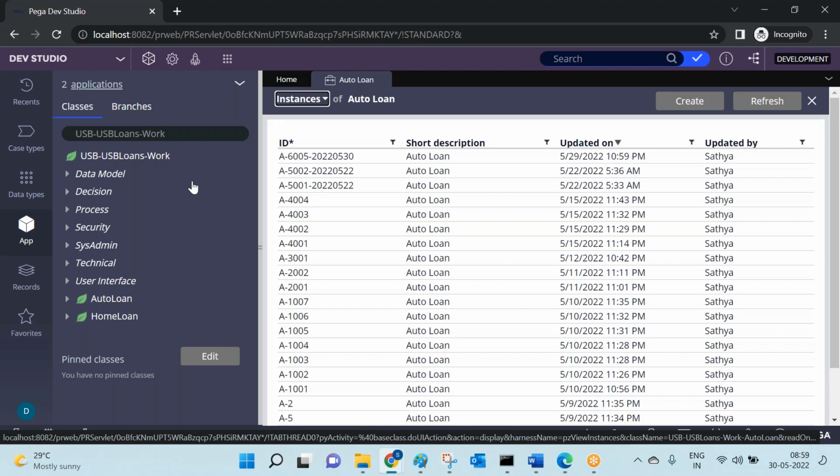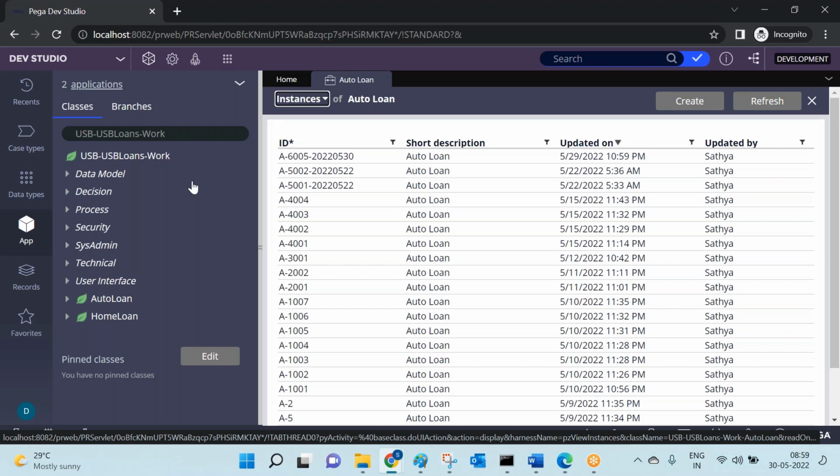Why do we need that? Yes, we can do that, whatever we want. If we are working on a rule, another operator cannot work on it because we have checkout and check-in functionality, right? So if you are creating a new rule, let's say you are working on a requirement and created a new rule, obviously another operator will not work on it, because it's not required for them. If you are modifying an existing rule, someone else may also want to work on that rule, but when you check out, another operator cannot.